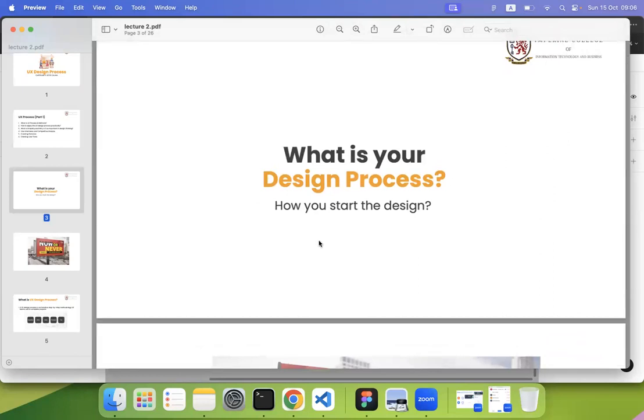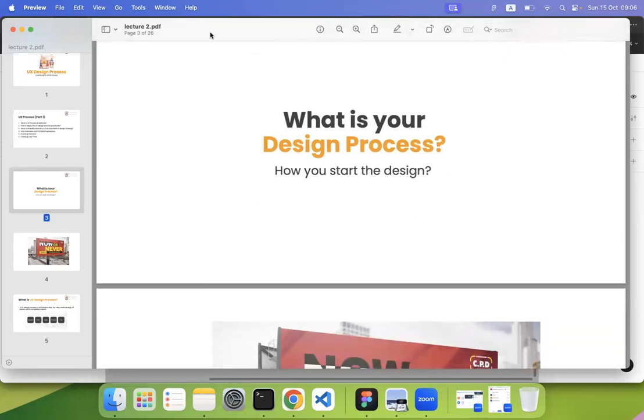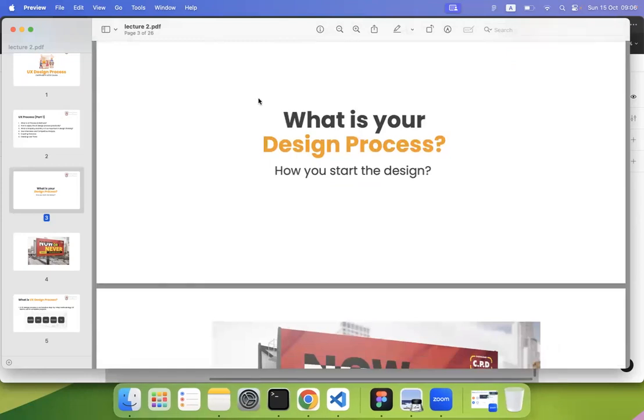So what is your design process? How do you start the design? Let's ask everyone. Chamod, if one of your clients gives you a product idea or a design that he wants to create, how are you going to approach it? What is your process? Can anyone answer? Or even Fatima or Madhushani? I think Madhushani is already doing some development work, right?